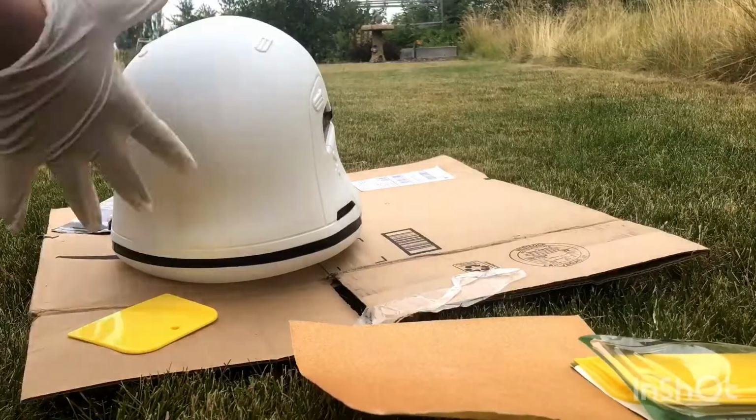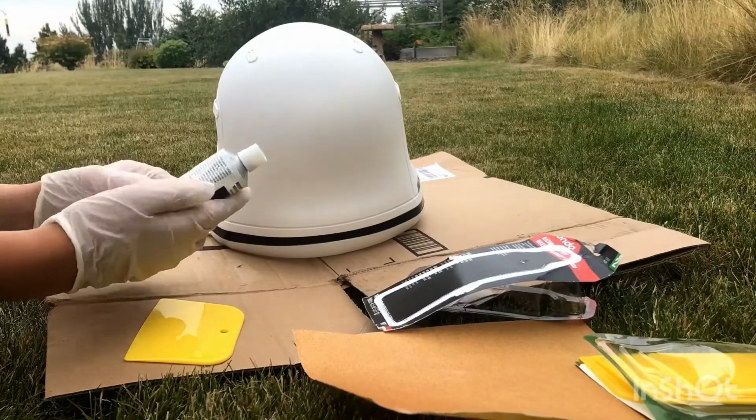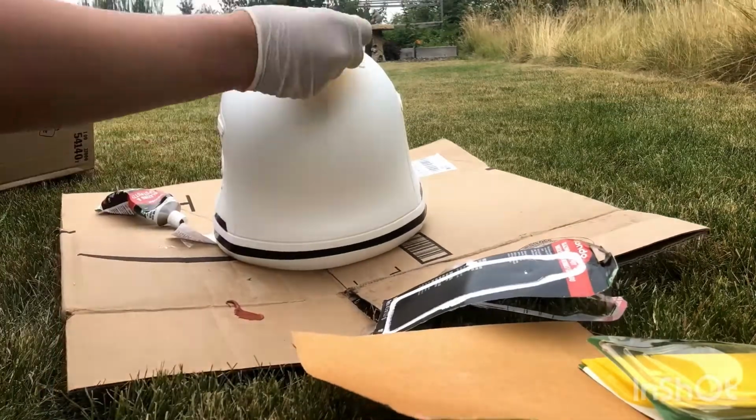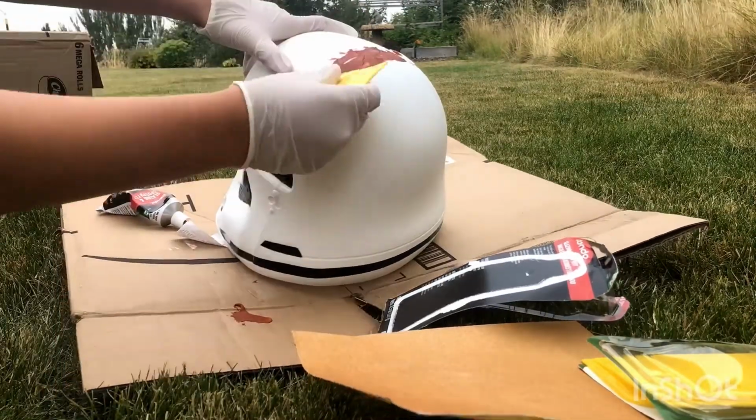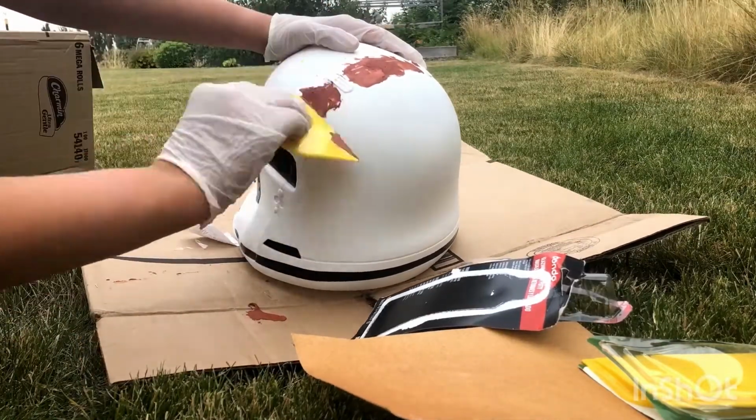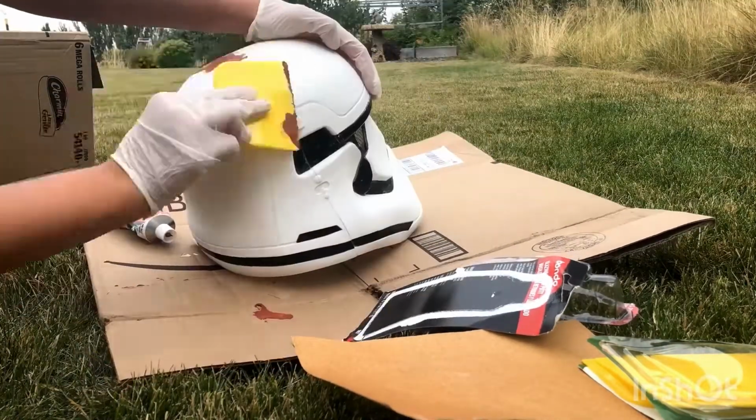sanded. Next up is the Bondo, and this was my first ever time using Bondo, but it went fine, so don't have any worries about it. It is toxic though, so make sure you're doing it outside with gloves. And I used the Bondo spotting and glaze putty, so I didn't have to worry about a hardening mixture or anything, and it worked great, so I would recommend that if this is your first time.